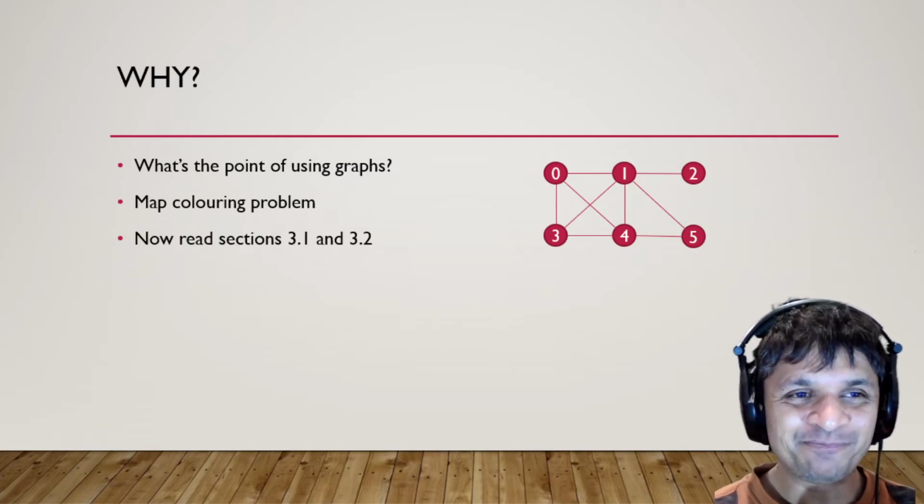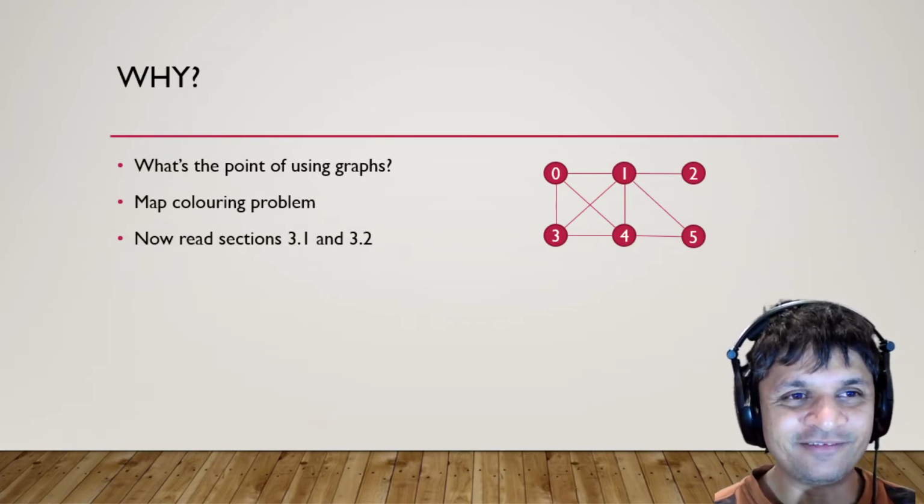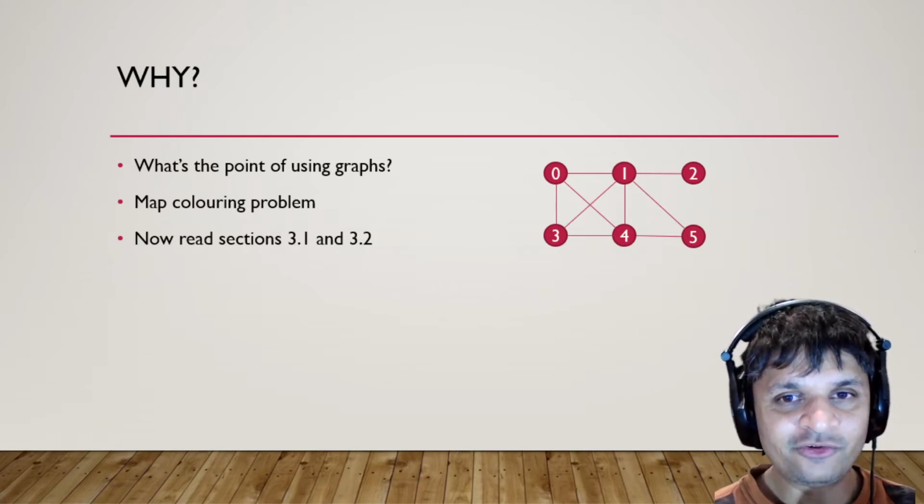As an example, there's a problem that we're going to cover in this course called graph coloring. But where it originates is in something called a map coloring problem, which was a problem that originated in the Middle Ages, where cartographers, who are people who make maps, were trying to figure out how best to color a map so that it's easily readable and yet doesn't use too many colors.